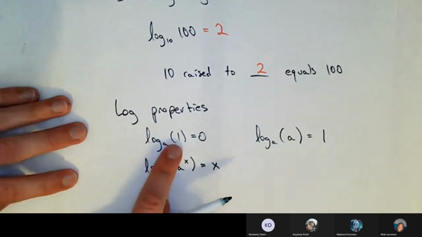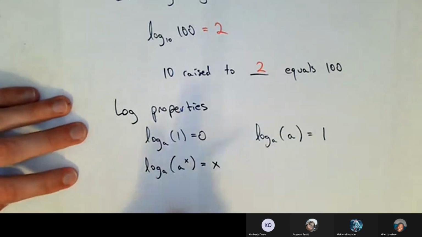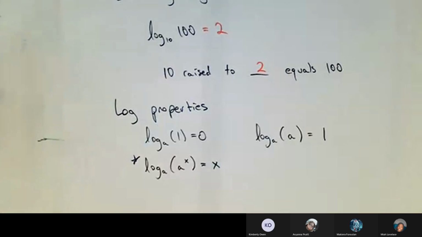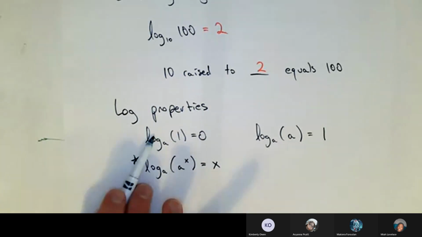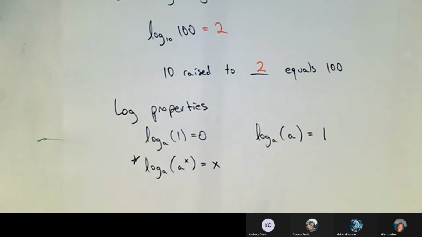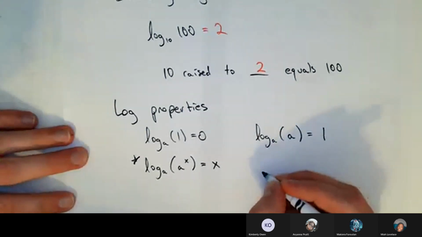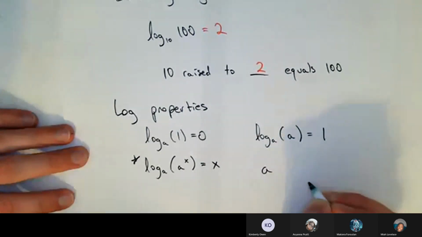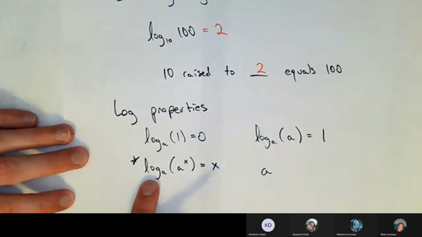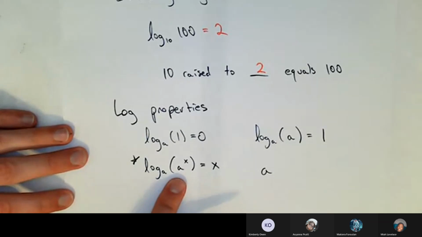In fact, you could even argue that this is a special case. This is really like the star property here, because what if x is equal to 0, right? Then a to the 0 is 1 and x is 0. So really this is a special case of this too. And then finally we had like the weird property. Well, it looks weird, but it really says the same thing. Here, this is saying that the log cancels the exponential.